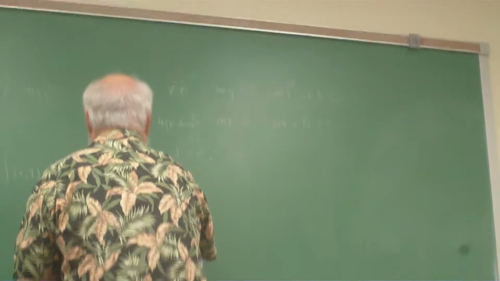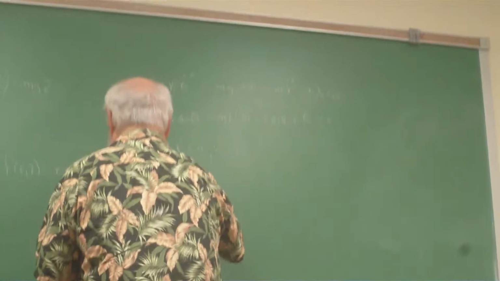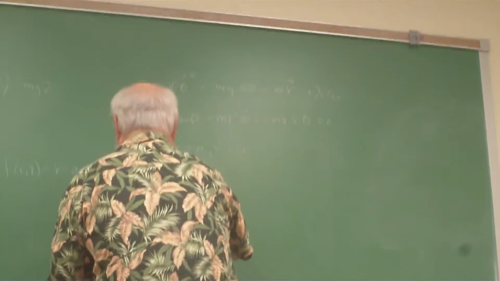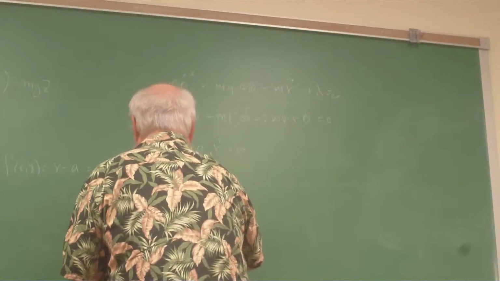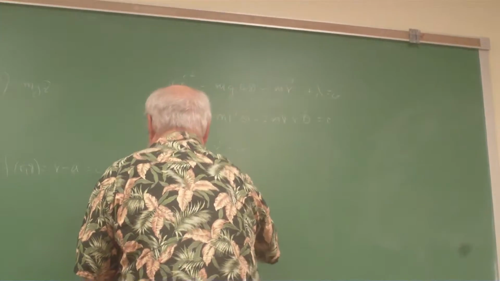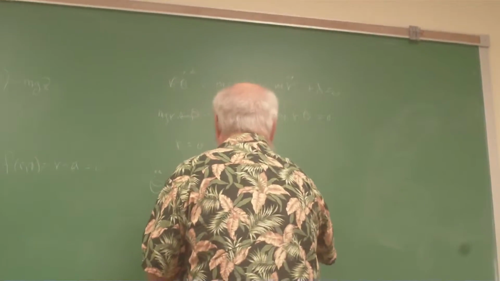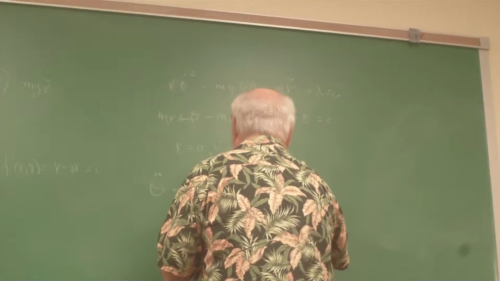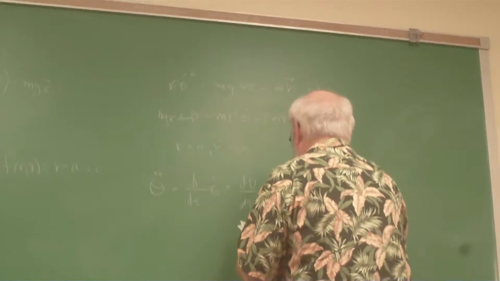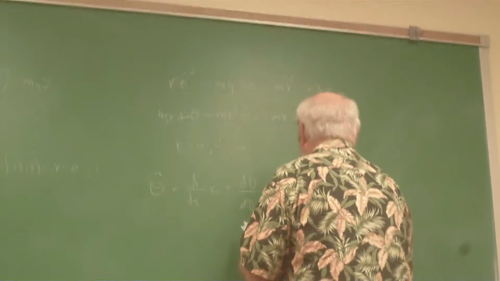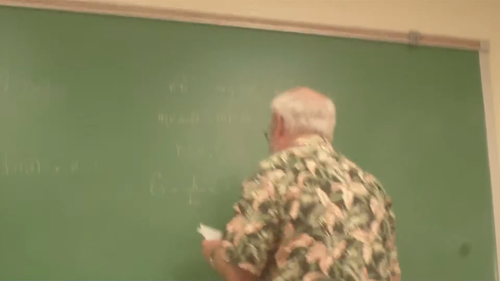So the trick that our friend Mr. Goldstein doesn't mention is we have to write theta double dot, as d/dt of theta dot, as equal to d theta dot d theta times d theta dt, a little bit of hand waving, theta dot d theta dot d theta. You have to write that down.